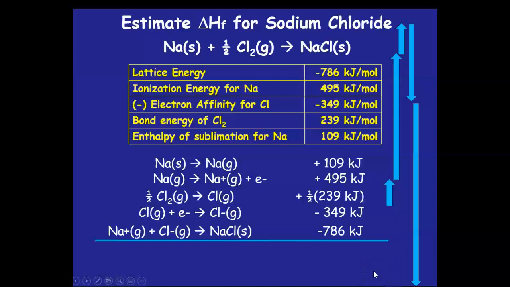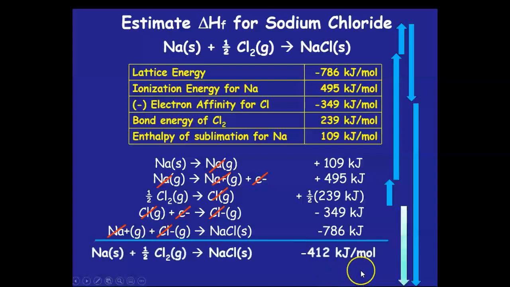So the question is, what is the enthalpy of this formation process? It's going to be the place where we started minus the place where we ended, so this is going to be a negative number, and you can see it after we knock out everything except the things that are involved in the chemical reaction, the chlorine and the sodium as reactants and the sodium chloride. You add all those up, you get negative 412 kilojoules per mole. That's the enthalpy of formation for sodium chloride.